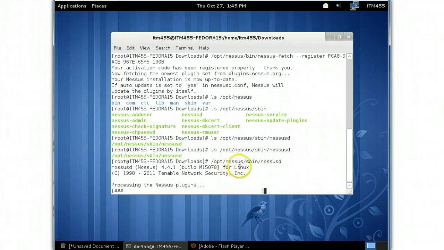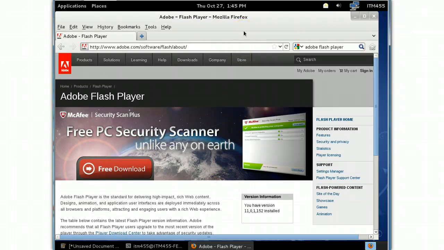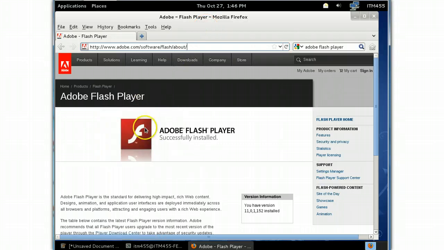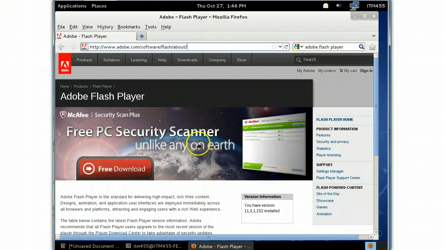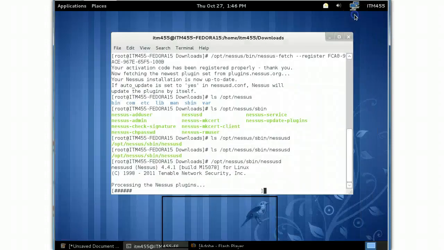While Nessus was updating the plugins, I went back to a website, and I wanted to verify that Flash was installed correctly, because otherwise that can be a problem. If you go into this website here, and I'll refresh, hopefully you should see this little Flash sign come up. And if it says it's successfully installed, then you're pretty much good to go on the browser part of it. So that would be good. We'll take a look at that in a little bit and see how we open up the Nessus home page. Okay, so I'm going to pause the video again until this process is complete, and then we'll come back and finalize our Nessus installation and run some scans.